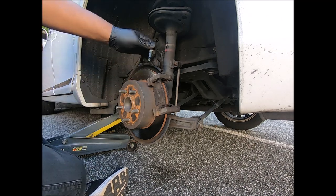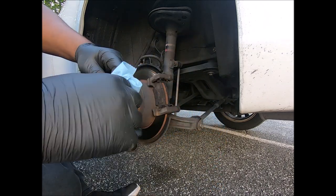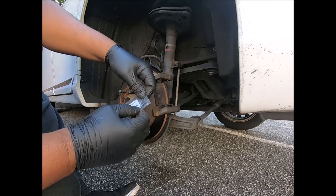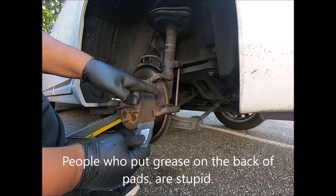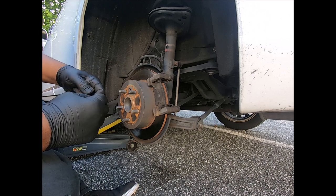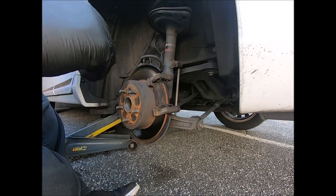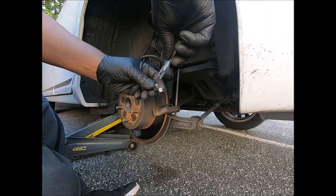I'm gonna clean this off and re-grease it. Just need to take a paper towel. Yes, I do use grease for these, not for the back of the pad. Did somebody put grease on the pad? Probably not. But let's pull the grease to one side. We're gonna squeeze out some.